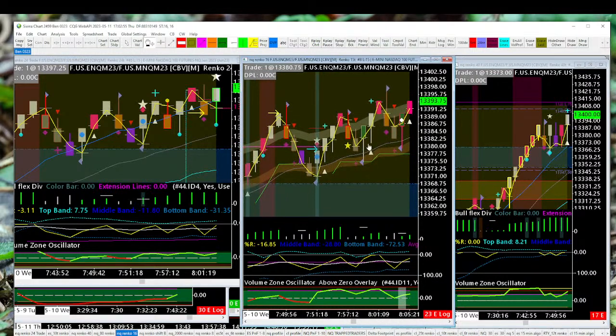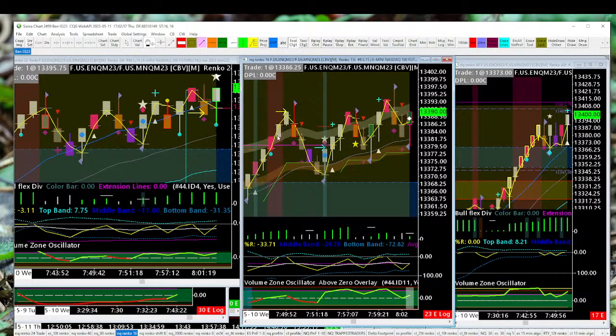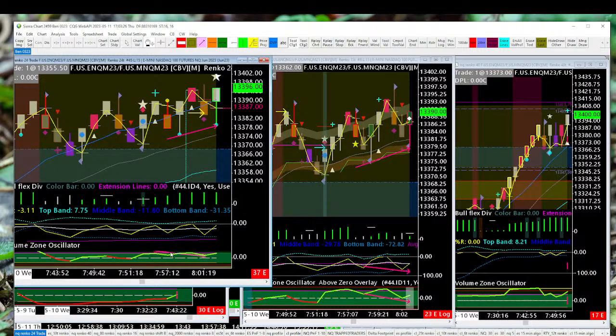So let's see, does this one give you divergence? This is the better entry in my opinion. See how we got a lower low on the indicators, but a higher low on price, and we're still bullish, right? Everything's still bullish. You're not way far away from the purple line. You're like right at it, right? You're holding the 0 line, but you're making lower lows on the indicator, and you've got higher lows on the 15 tick, and the bigger time frame is looking bullish. This should look relatively bullish, and like I said, if it is a divergent low here, even better. And then the divergent low here is great too.